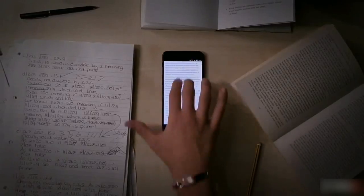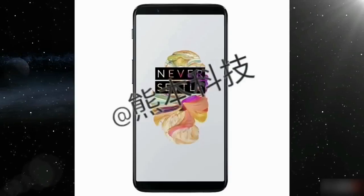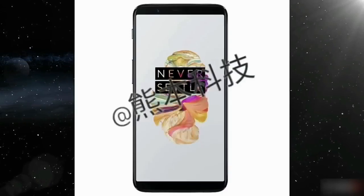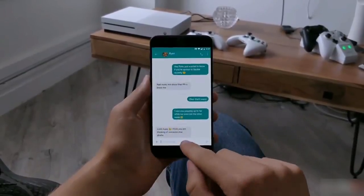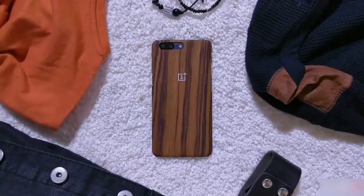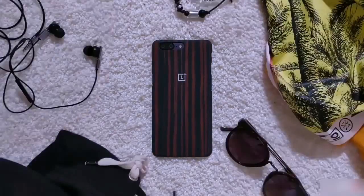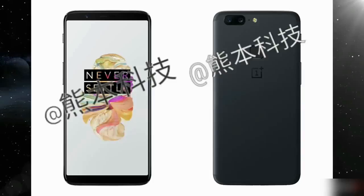That's the phone many OnePlus 5 buyers would have probably wanted this summer. It would be pretty cheeky from the company to release an all-screen device that's essentially similar to the OnePlus 5 when it comes to specs, only a few months after the OnePlus 5. It's one thing to unveil the phone simultaneously, letting customers know the version they might want to buy will only launch by the end of the year, but changing the design a few months after the OnePlus 5 launch while keeping the specs in place is somewhat insulting.